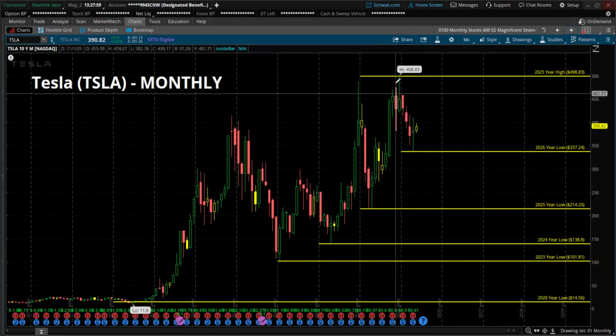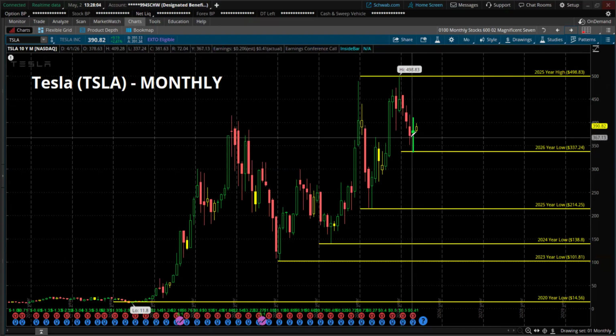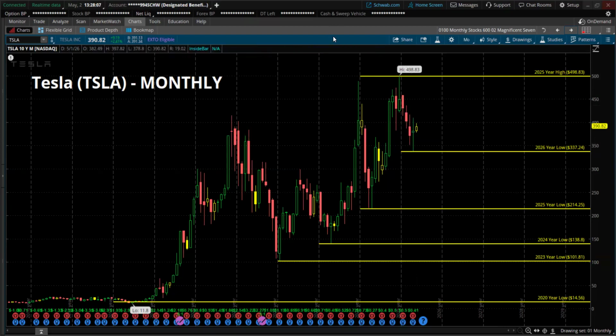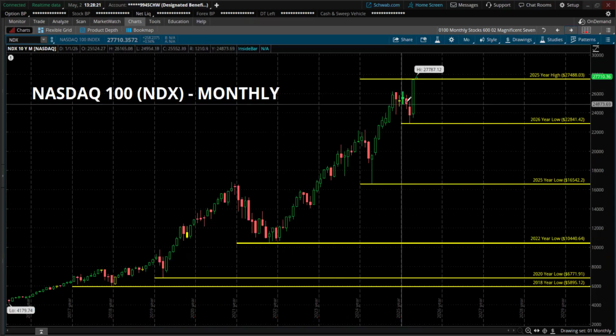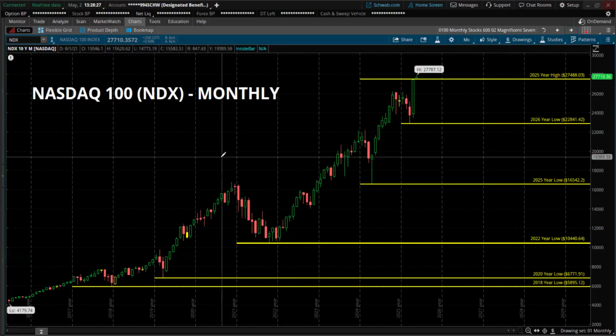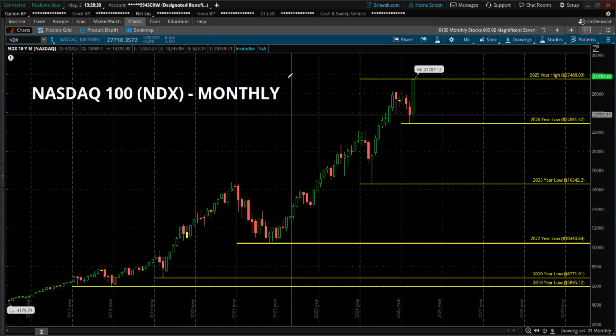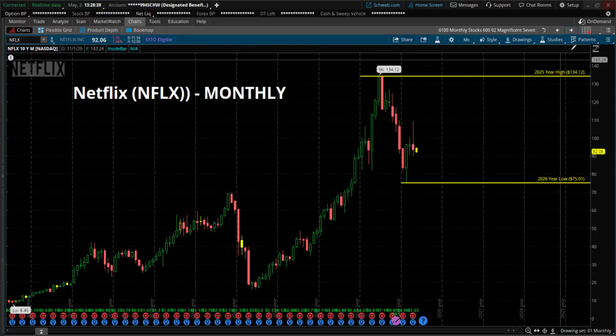Tesla, here's the high of last year. It's underperforming. And last month made a new low for the year. What's up with that, you know? I thought he had a BFF in the White House. Best friend forever. And again, the NASDAQ 100. So you could buy this stock index, be very diversified in 100 companies. Instead of buying those individual ones I just showed you, bigger range, well, you could do the S&P 500. And Netflix, let me show you that one too. Below the highs of last year.